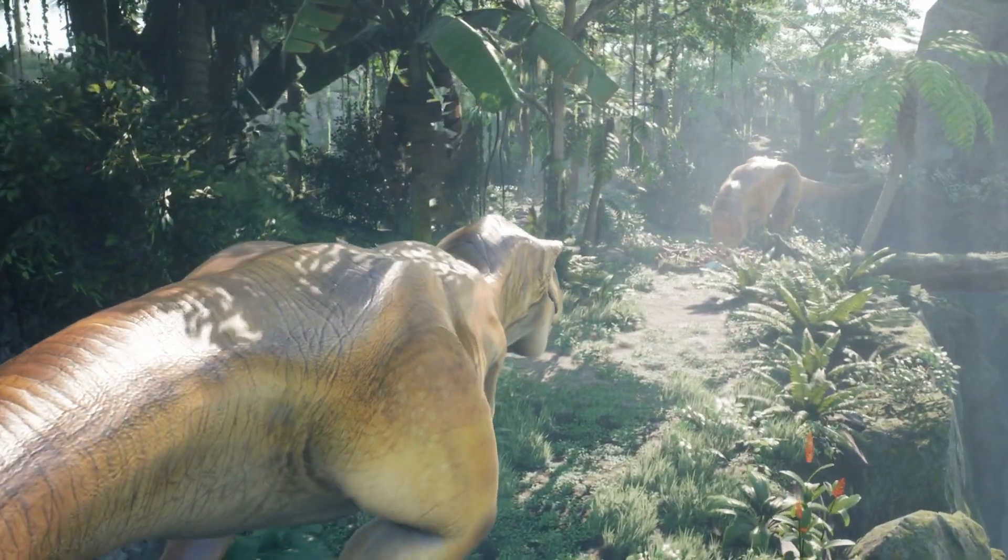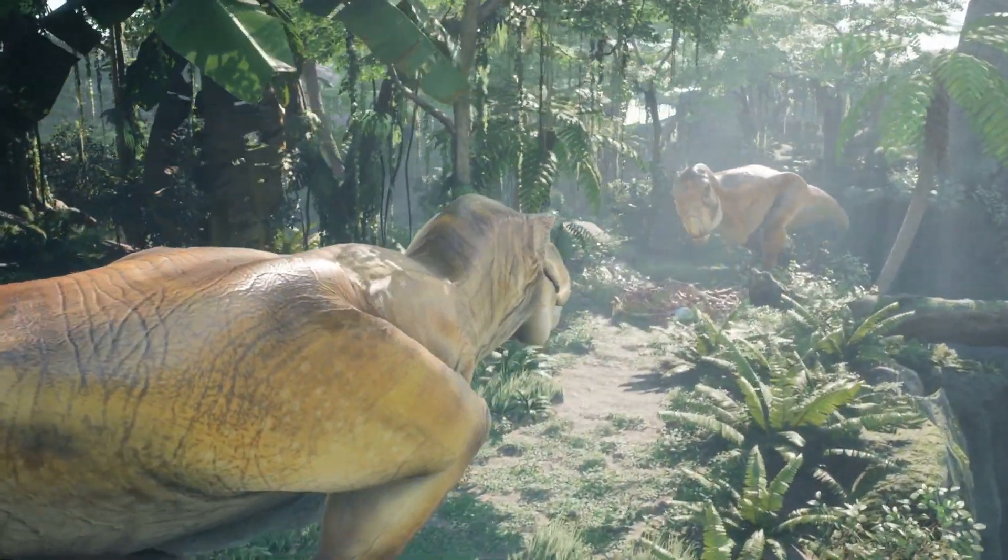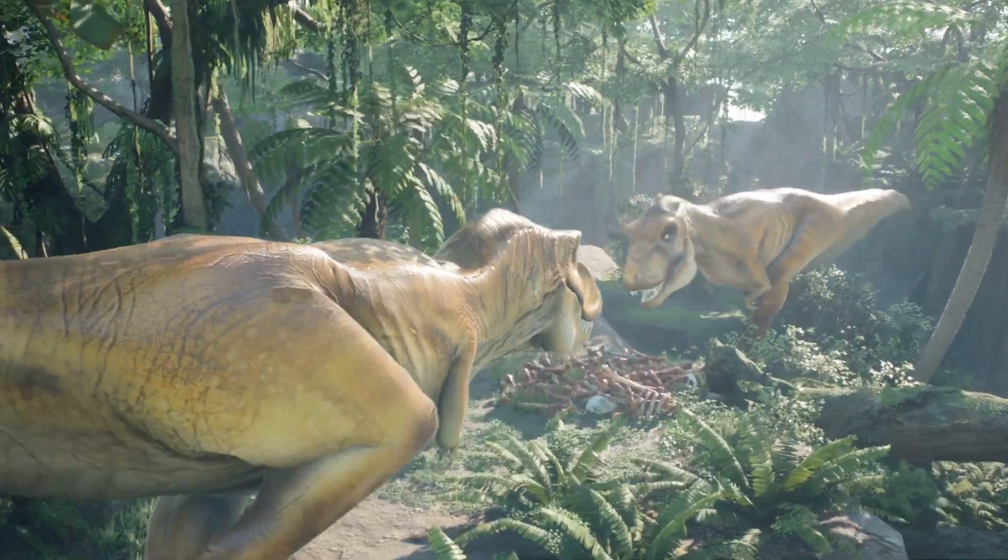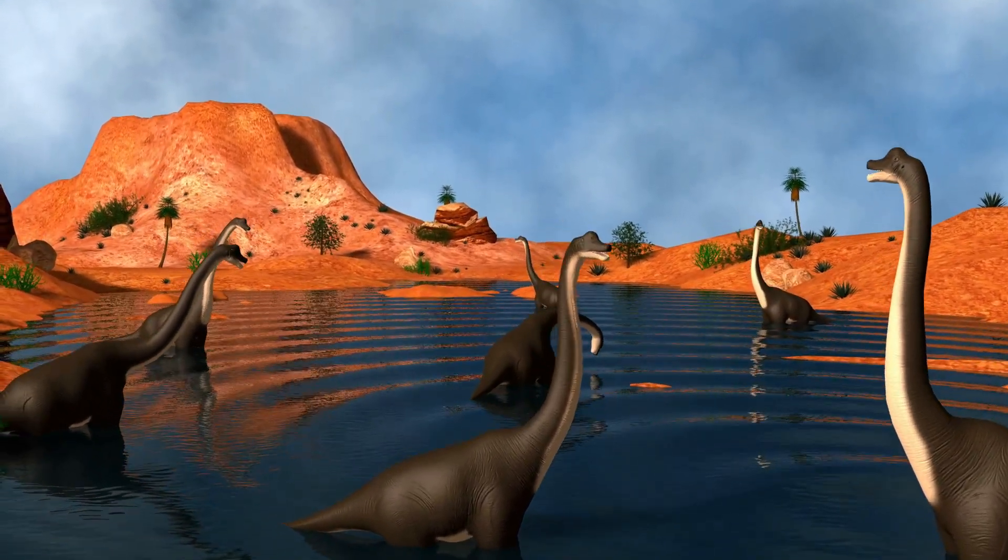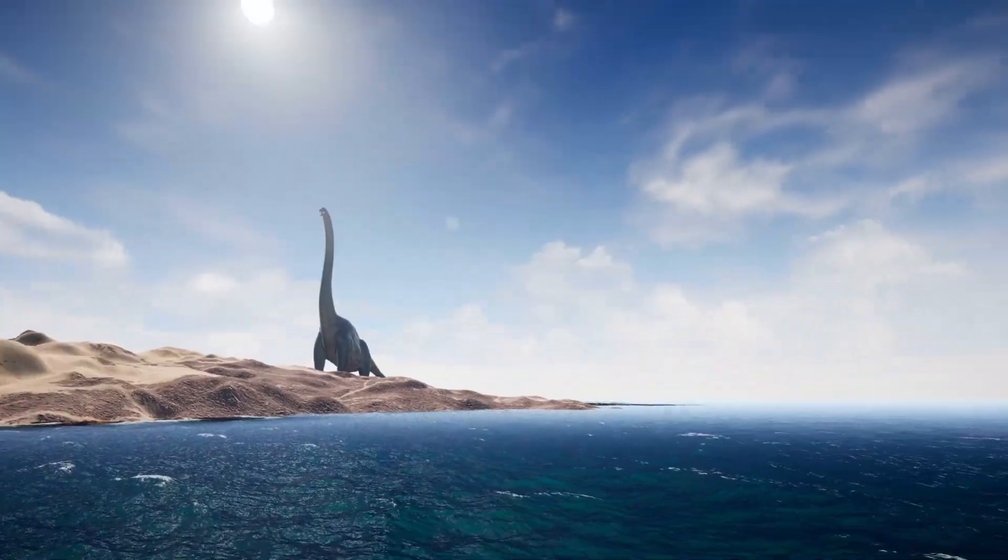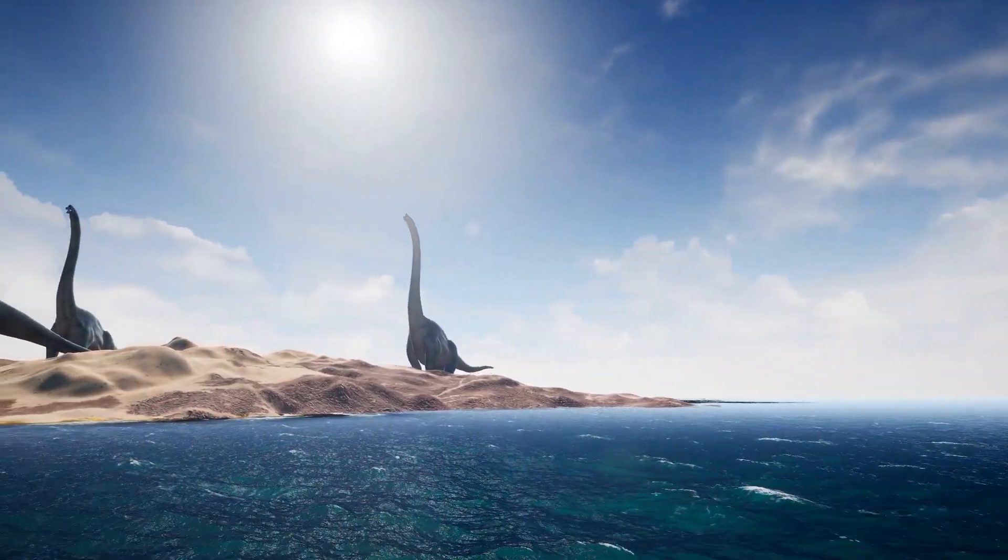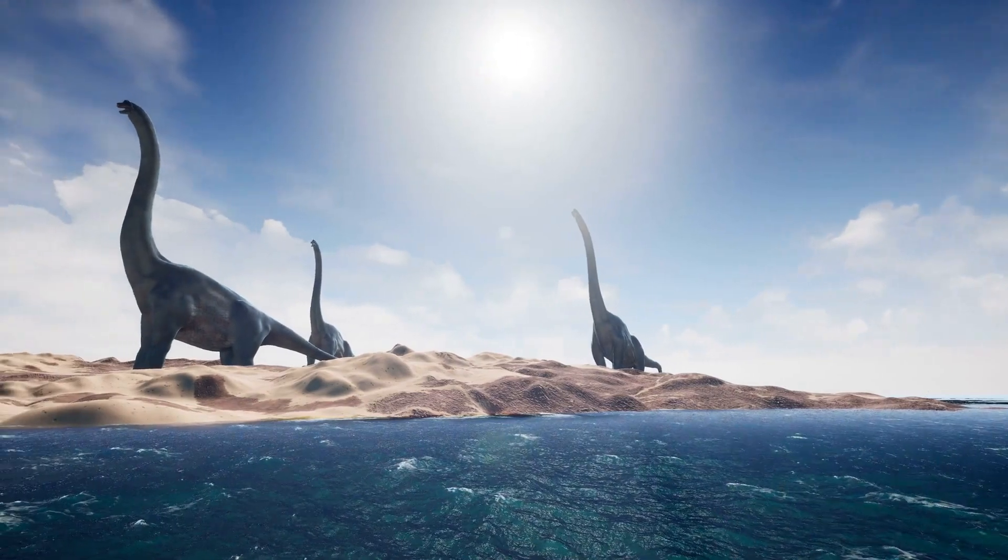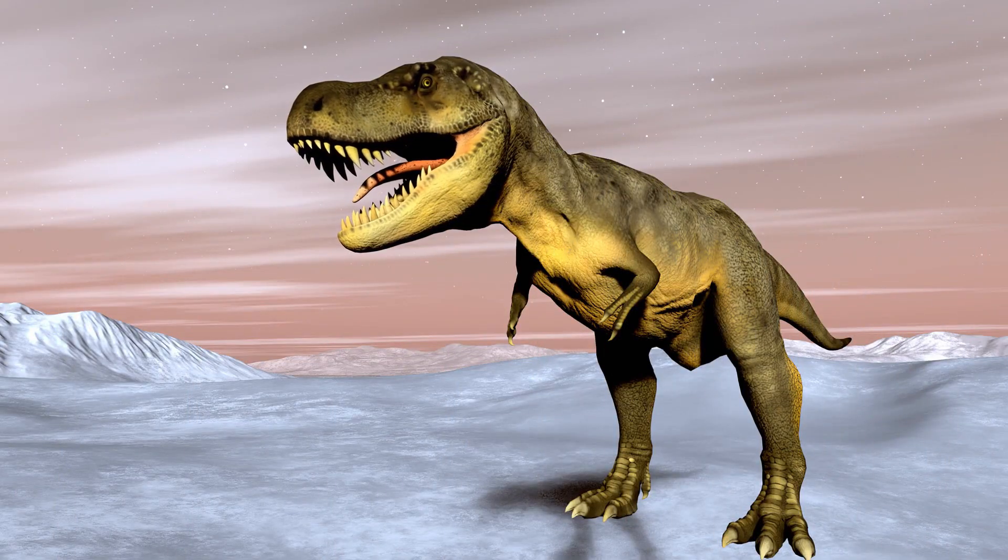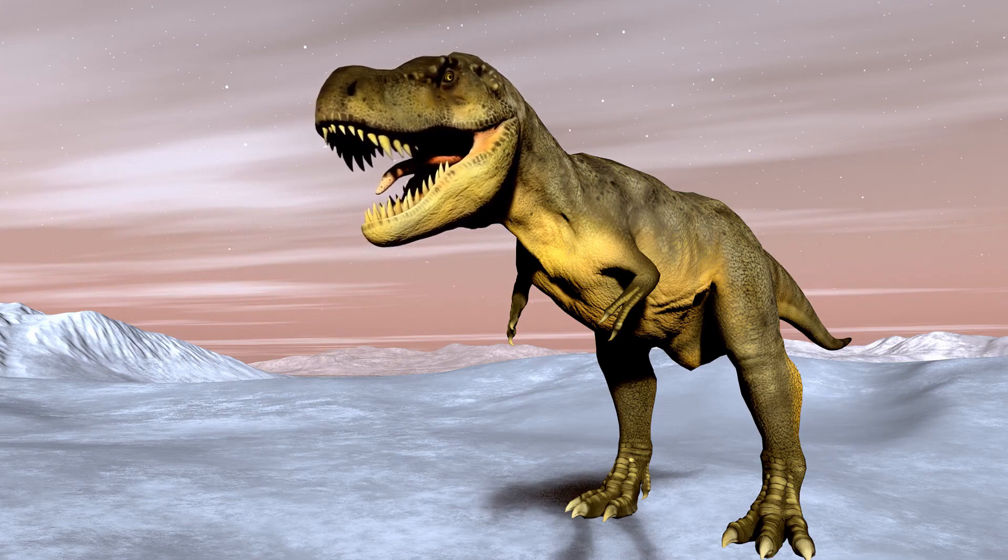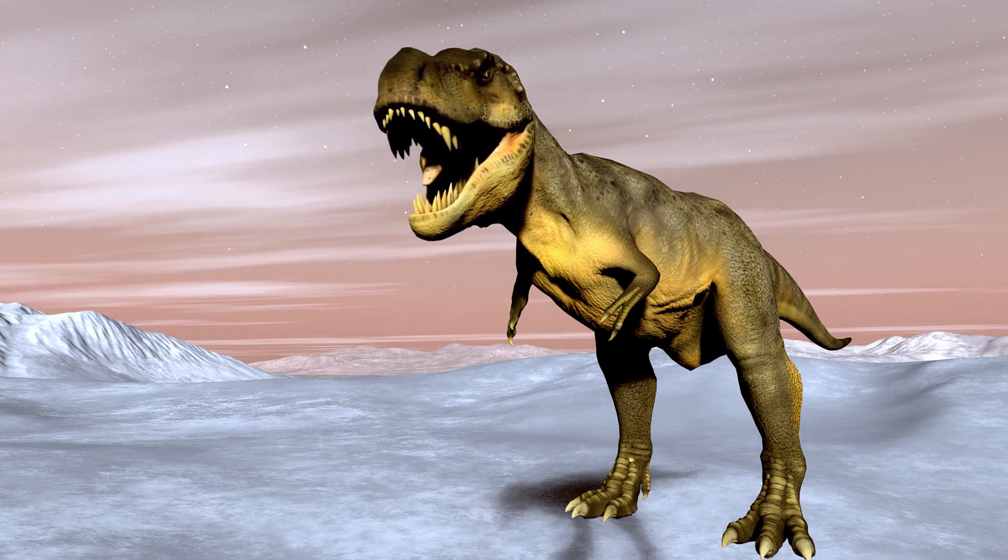Dinosaurs initially arose between 240 and 230 million years ago. They'd rule the land for the next 150 million years. If you were there, you would have seen the massive sauropod argentinosaurus, the largest land animal ever. Or you could have been pursued by one of Earth's greatest apex predators, the T-Rex. You'd also see Pangea breaking apart and producing the continents we know today.